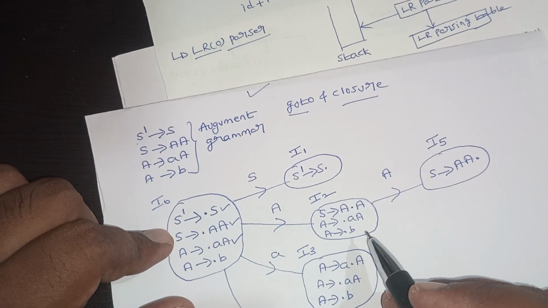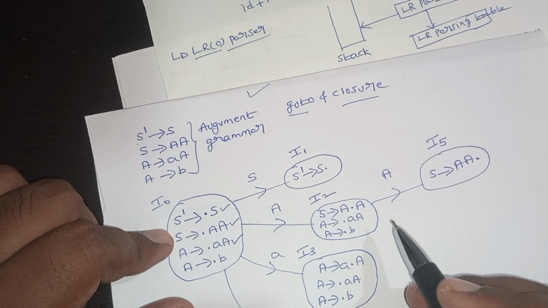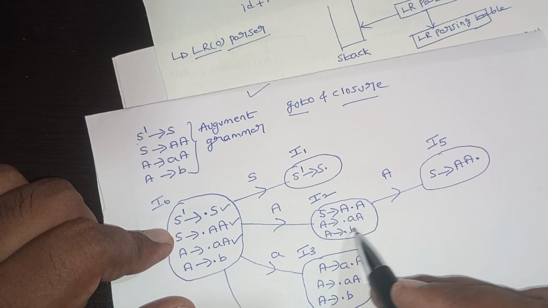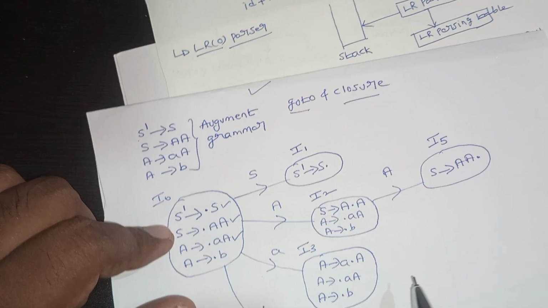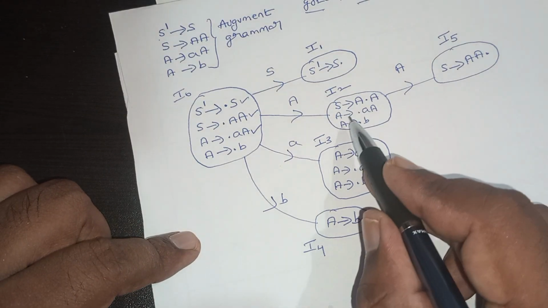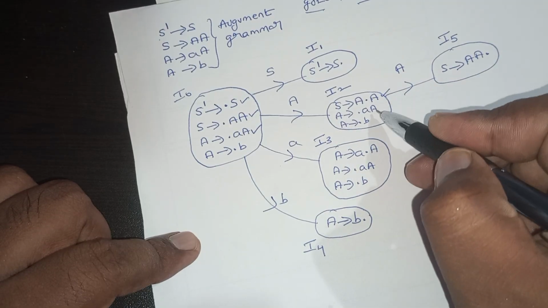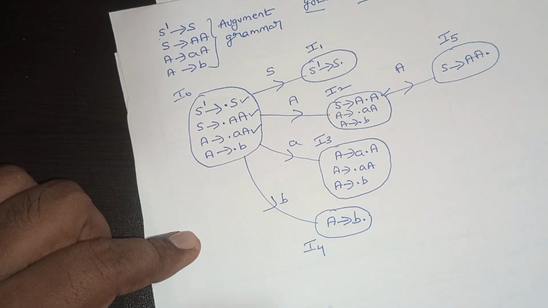Now you take this one. Write separately what I'm getting for this. So this is over. Now take this one. A tends to... tell me what I'm getting for this.